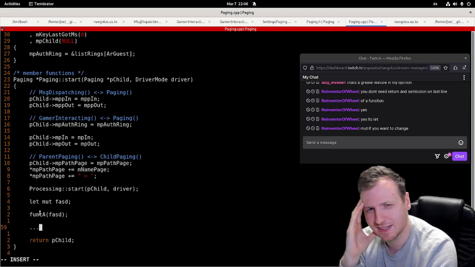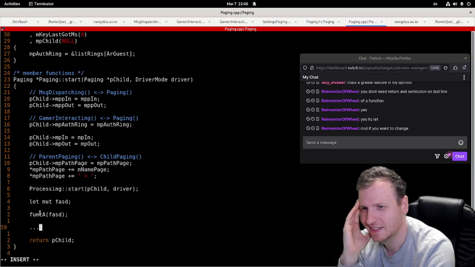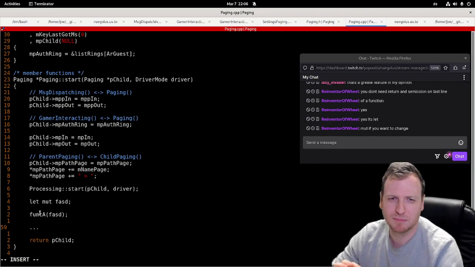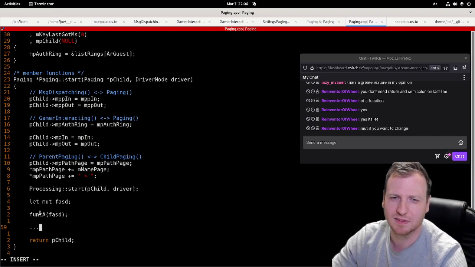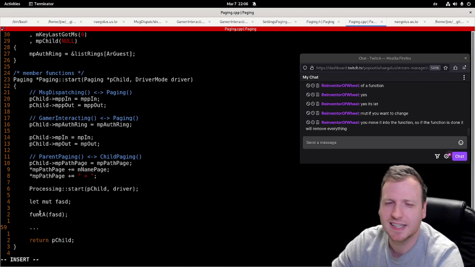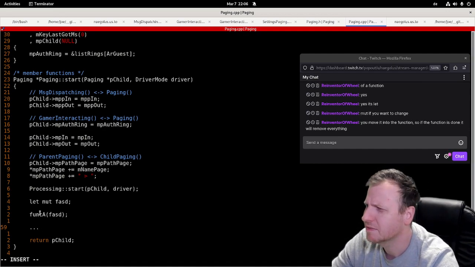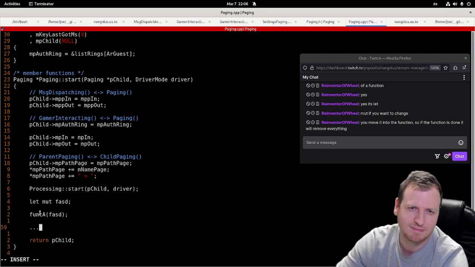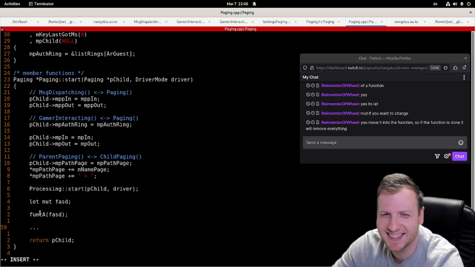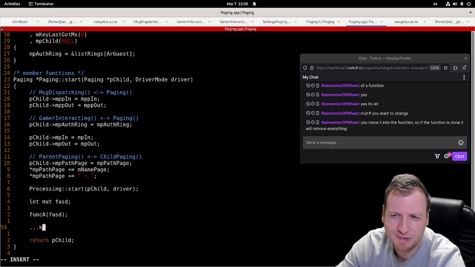Did I understand this right? I'm talking complete bullshit because I don't know anything about Rust, but I will see in your code next time. You move it into the function, so if the function is done, it will remove everything. Yes. Yes, and that's hurting my brain.